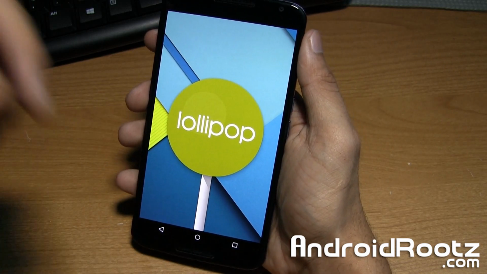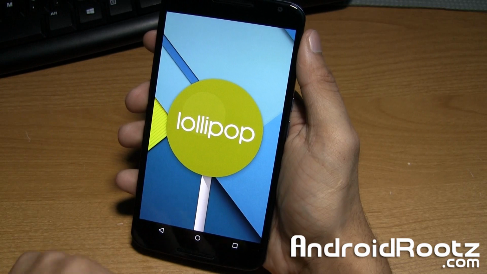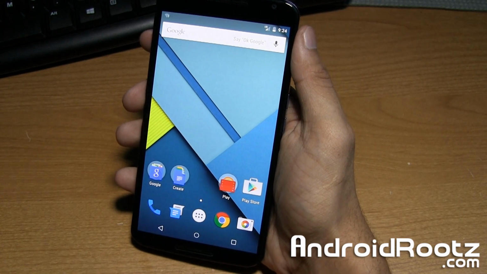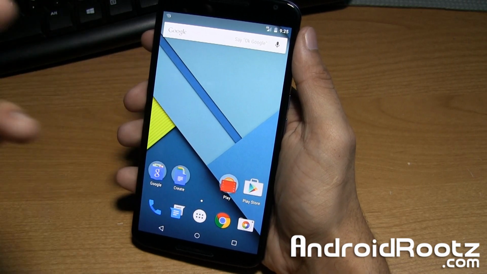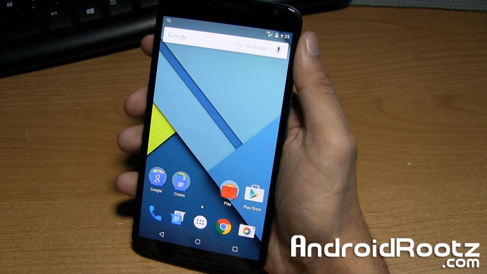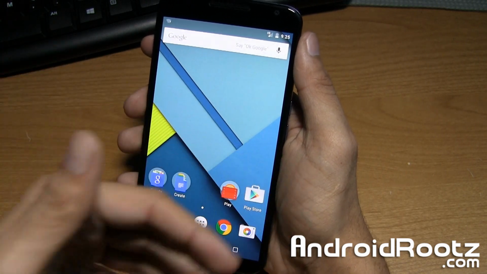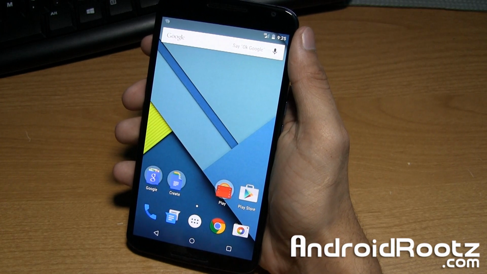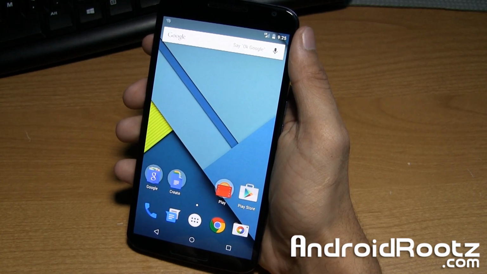Like I mentioned earlier, all the files and a written step-by-step guide are linked down below in the video description if you guys are interested. But that is how you unroot it, unbrick it, and restore your Nexus 6 back to 100% factory stock settings. And it is safe enough for you to send back to Google, Motorola, or even your carrier without them ever knowing you modified it or did anything bad by their standards to your phone.